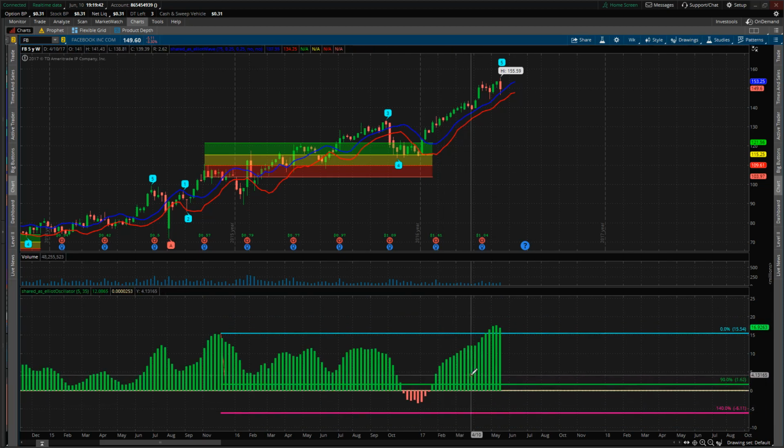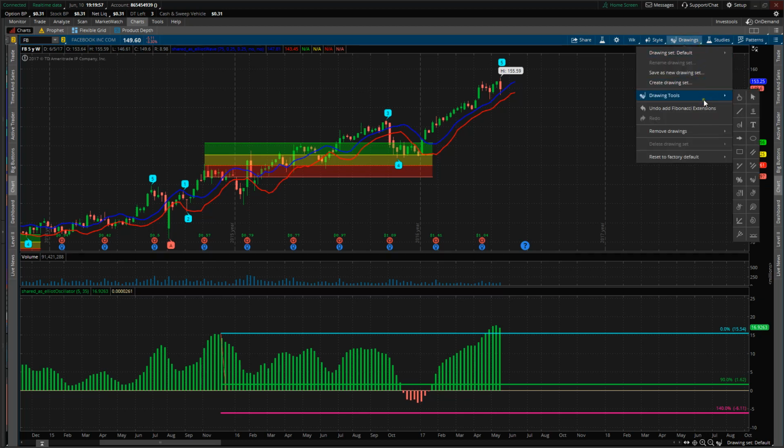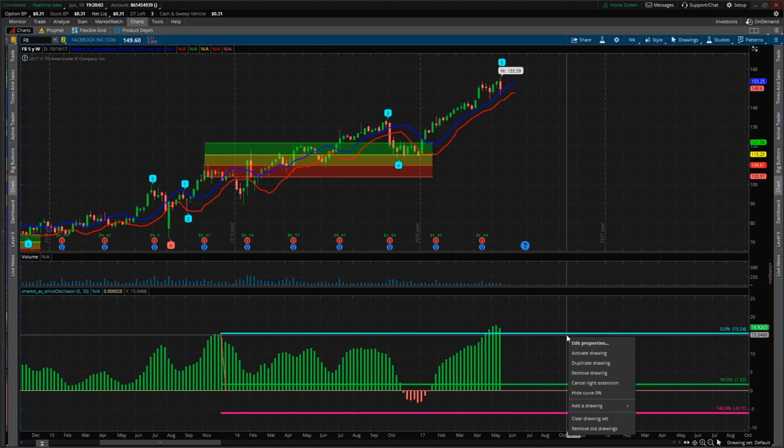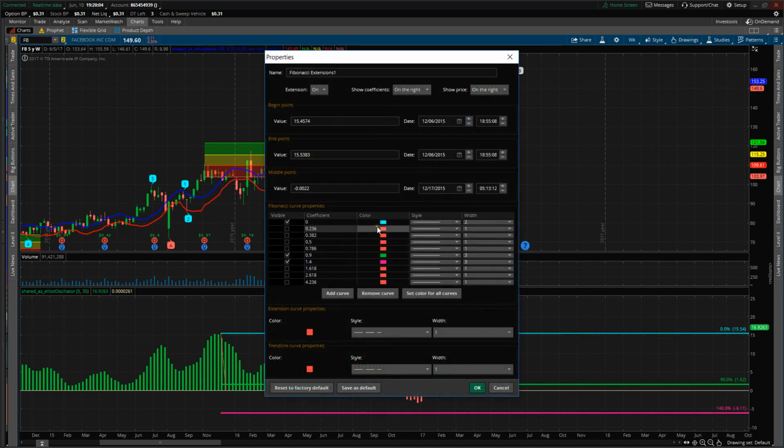Now I've put this as my default, because I just wanted to show you quickly. The way to do that, obviously you all know TOS reasonably well, you can right click on the properties, change the colors and the width, and you can also put in, I've put a 0.9, 1.4 there, left all of the rest out, and just put the colors nice and thick in there, and save it as default.